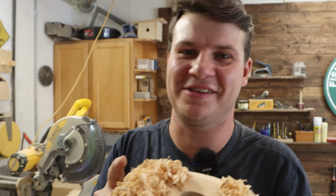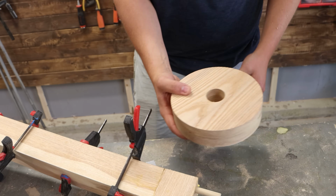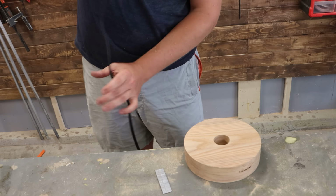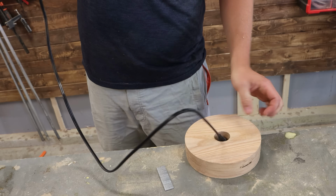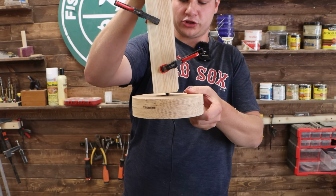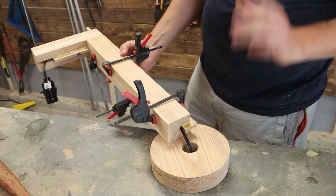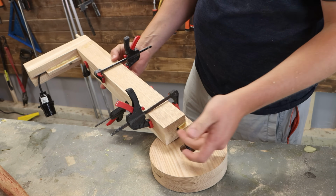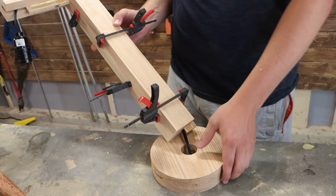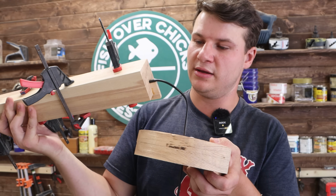Sorry, John. John is covered in sawdust now. So why did we do this? Well, we just wanted a donut. And so we could put this cord through there, bring this all the way up. When that's flush, we'll be there. And there still will be enough room to put some dowels in here to connect this to the bottom. Now, if we had a Domino, this would be easier, but we don't eat that kind of pizza.